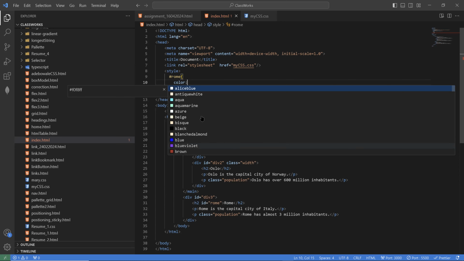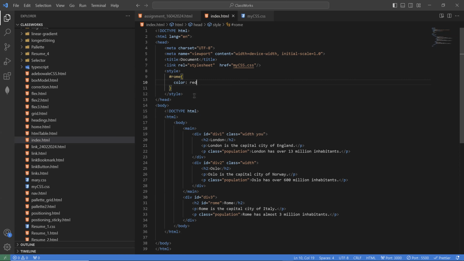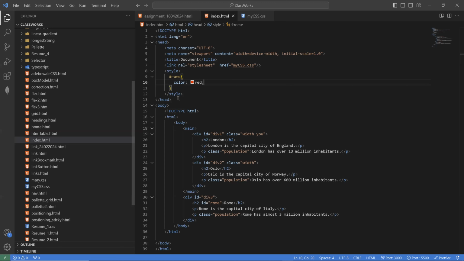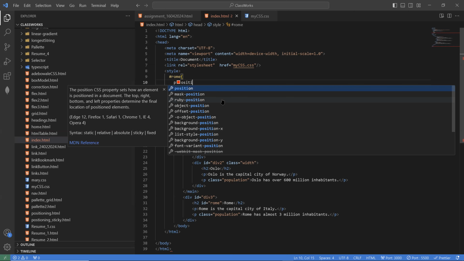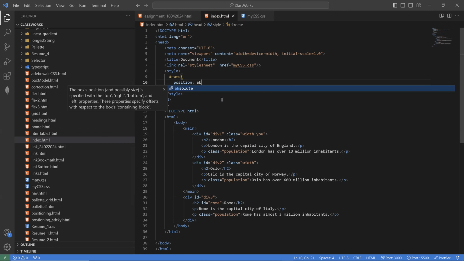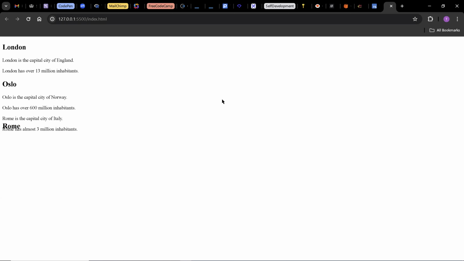Red. Yes, I'm targeting it. All right. So now I'm going to give it a position property and value of absolute. Let's see if there's any effect.